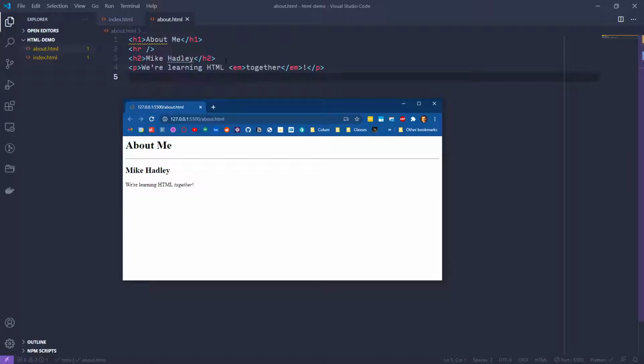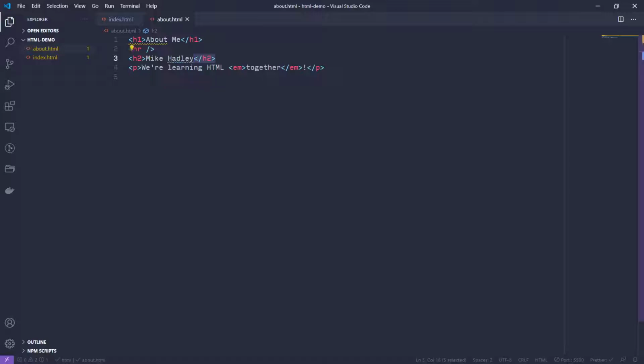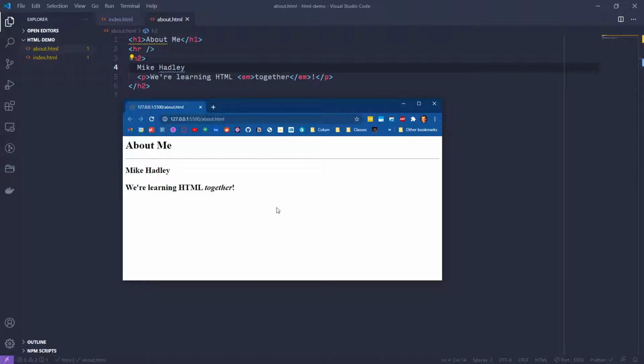And while we're at it here, let's make a mistake. Let's say I forgot to include the closing tag for my H2. And if I give it a save and run it, we can see that the browser didn't crash. It didn't give us an error, which may be what you're used to from other programming languages. In HTML, the browser is very forgiving and will try to fix mistakes and render as much of the page as it can. So we can see what happened here is that it just assumed that after it got to the name, that H2, that everything was an H2.